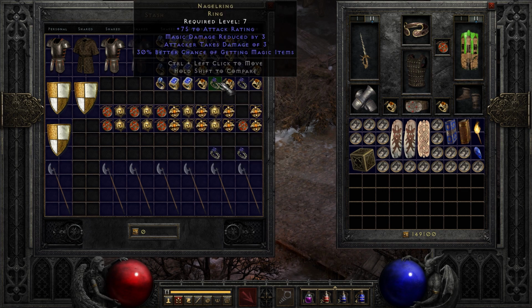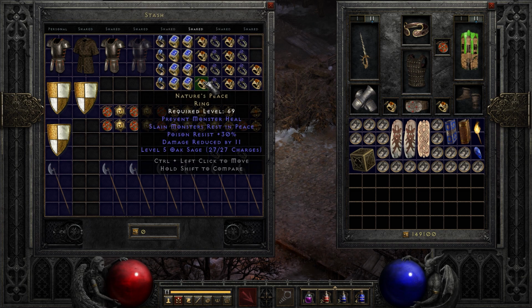The Nagel ring. This particular ring can increase your chance of finding magic items by up to, best case scenario, 30%. It also has a nice little attack rating bonus for earlier on, or even later on, almost 100 attack rating, right? That's not too bad. I don't know if you can get much better on a ring. I think you can get to 110 or 115 or something like that. Can't remember exactly, I don't play melee that much.